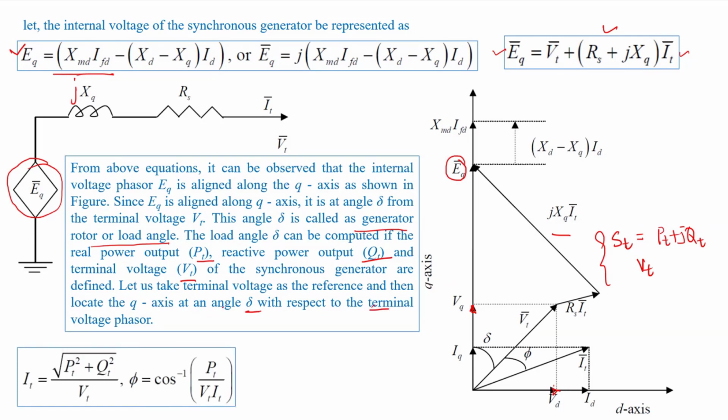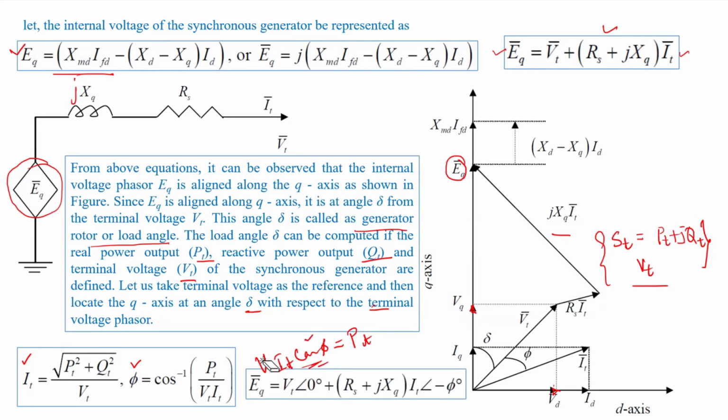Okay. So now if your power and voltage are given for a particular machine which is connected to, let us say, an infinite bus, the terminal power and voltage are given, then I can write IT is equal to, obviously, the magnitude of the complex power divided by the terminal voltage magnitude Vt. That will give me the magnitude of the current, and the phase angle of the current obviously will be cos inverse of Pt by Vt, right? We know Vt cos phi is equal to Pt, right? This is the power factor angle, right?